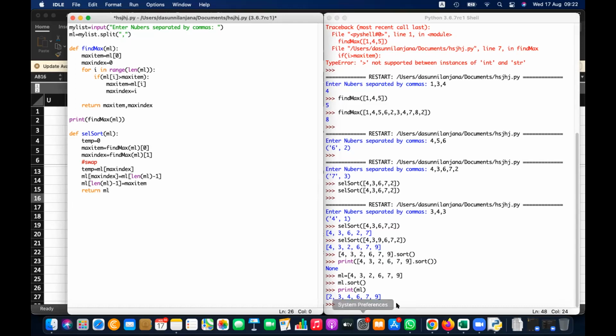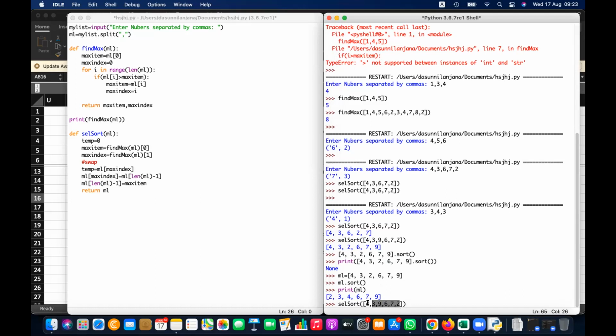Okay, so can you repeat the process? Get this done, the full list sorted. I have done it only for one item. Can you repeat this and get this done? Just give a try, because you need to repeat this, right? The first iteration will only place the largest with the smallest. That is the first iteration.